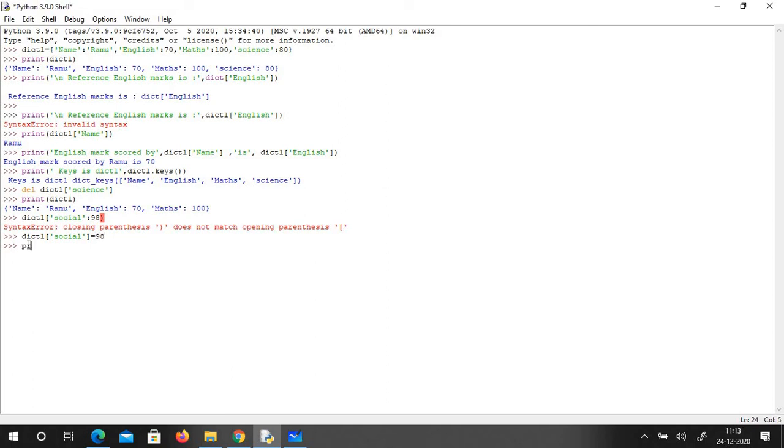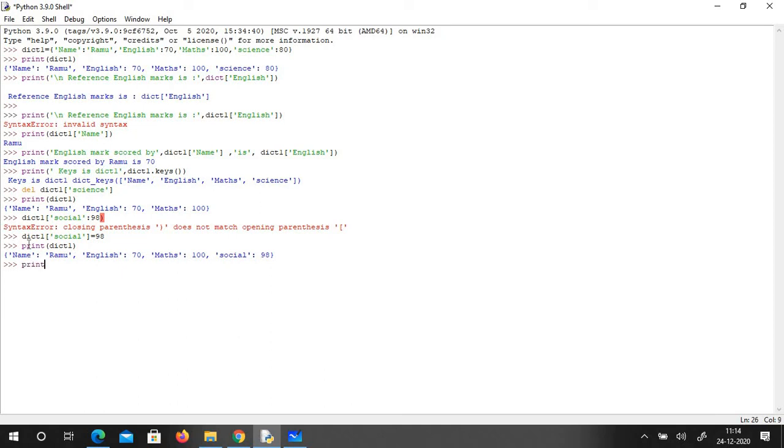Now if I print my dictionary 1, that is dict1, the social got inserted there, the science got deleted and social got inserted. Now finally, the operator which we have left while we were seeing the arithmetic things. We have left two operators, where you have this in. What it does is it searches the dictionary for a specific key, whether the given key is there in the dictionary or not.